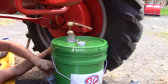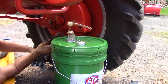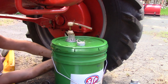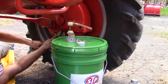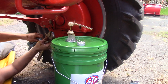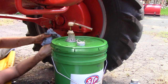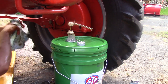Okay. That is one side filled after quite a bit of a struggle. I think that suctionator is getting to the point where it needs to be replaced. I bought it in Indiana, I want to say maybe 6 years ago, and I've used it for many various tasks. And she's starting to grow a bit weak on the suction, so time to replace her. But I'll finish up the other side, and that will be the end of this job.